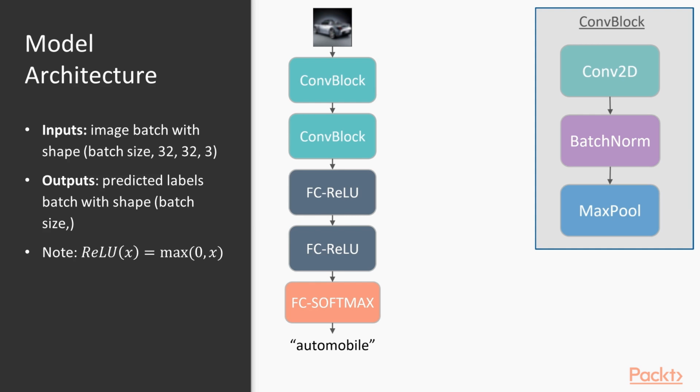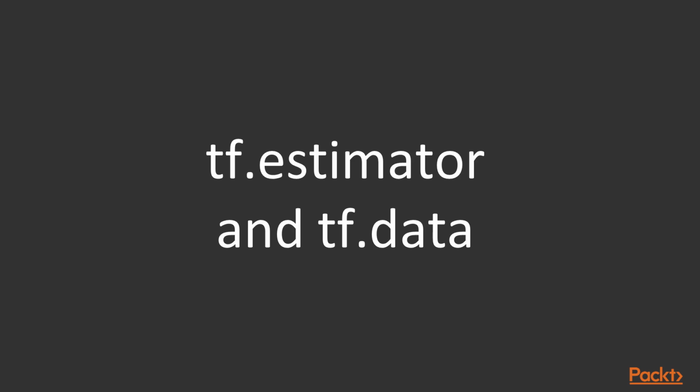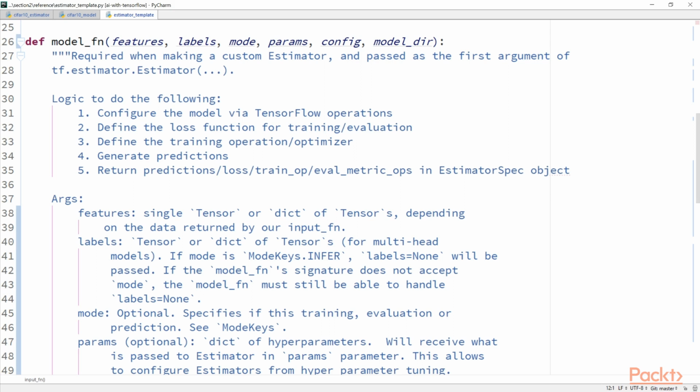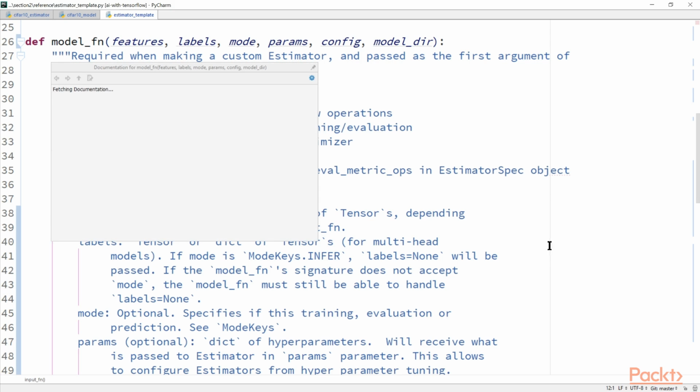TensorFlow recently released the tf.estimator module for greatly simplifying the process of creating, training, evaluating, saving, and restoring models. In addition, it also released the tf.data API for simplifying the process of building a proper input pipeline, which used to be a very tedious task. Let's first see the basics expected with tf.estimator, and we'll see how to work with tf.data during the input pipeline coding process. After reading through a handful of tutorials in the documentation for tf.estimator, I placed the main information needed to know in this template-like file.